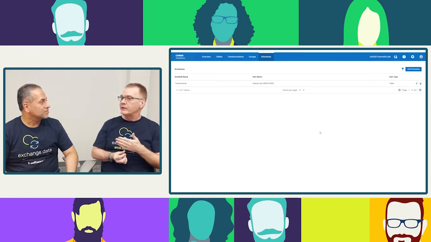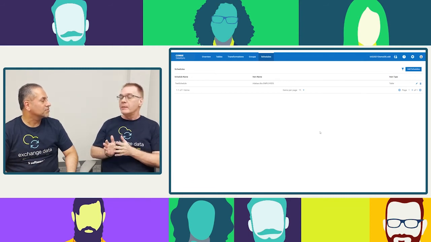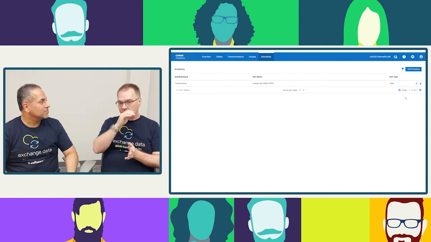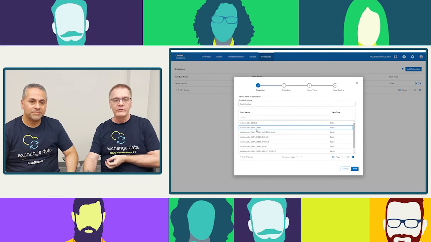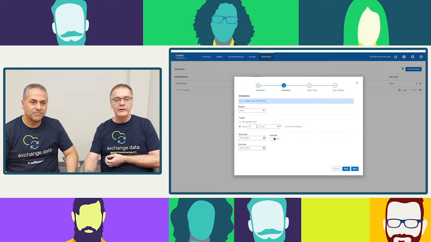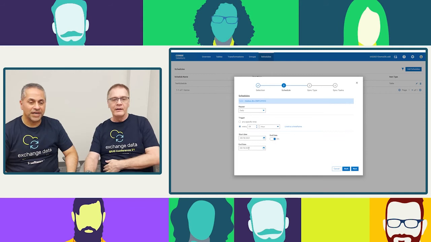So you can set up your own scripts to do anything you want and run those scripts from your own scheduler. But we do supply a scheduler that you can set up, and here's a simple schedule that I have created that will schedule the Adabas employees table. I select the table that I want, and then I tell it the schedule that I want. For this example, I said run daily every 24 hours, which means run once a day. And then I also set up a start and end date. As you can see, this is only going to run one time, but normally you would want to set this up to run on a more meaningful schedule.